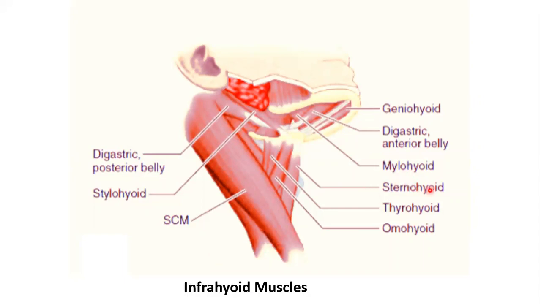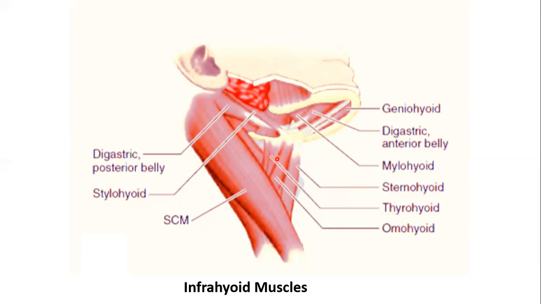First is the sternohyoid. This is the first muscle, the sternohyoid. We'll discuss every muscle in detail one by one. First, we recognize and spot them. This is the omohyoid, and then the sternohyoid and sternothyroid. Three muscles are shown over here. Again, I repeat: sternohyoid, then the omohyoid, and the third one is the sternothyroid, and thyrohyoid. These are the four muscles. This is the thyrohyoid.